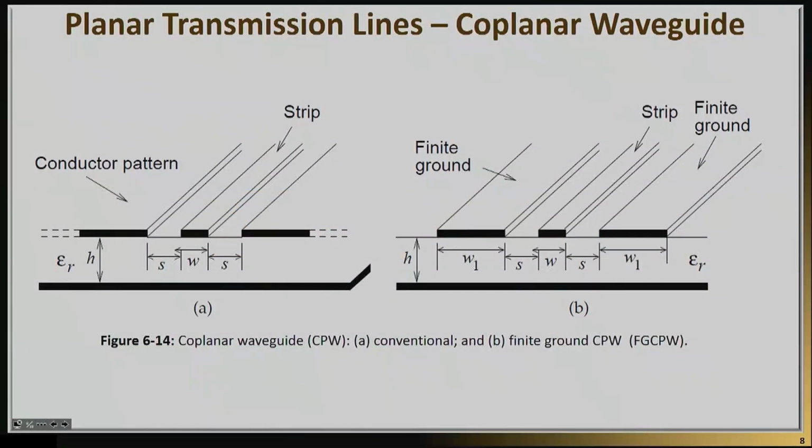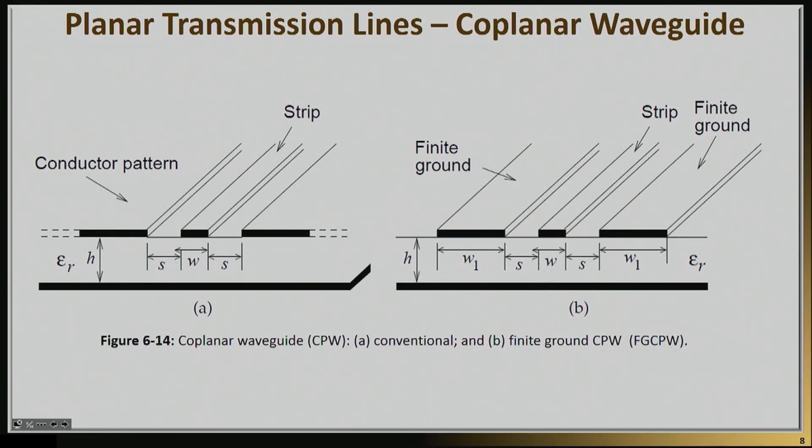So the next transmission line I would like to bring to your attention is basically the coplanar waveguide line. Now, the coplanar waveguide line is actually trying to address some of the drawbacks of the microstrip line and is a very, very interesting and a very, very popular line. So first of all, let's look at its geometry.